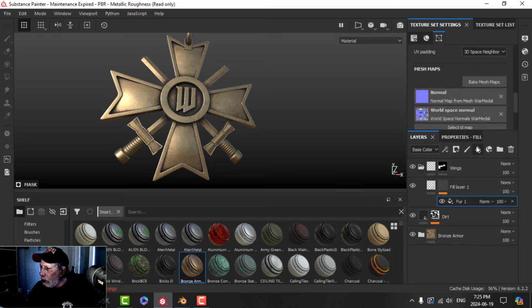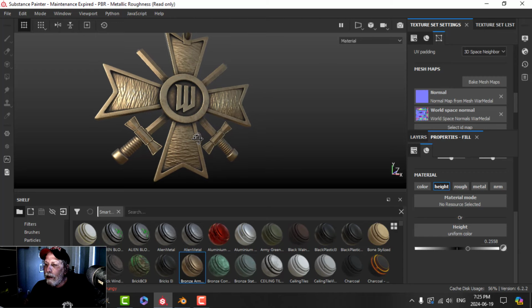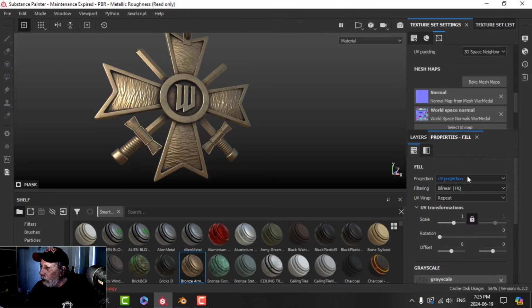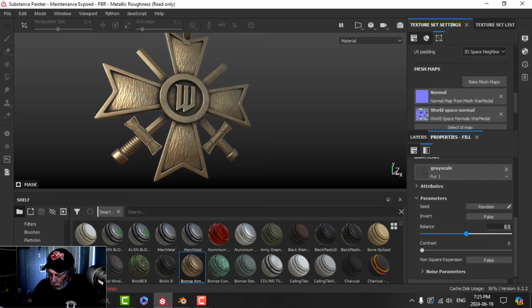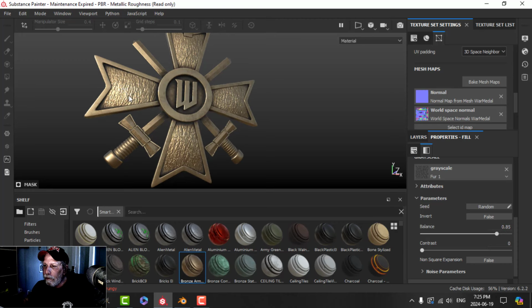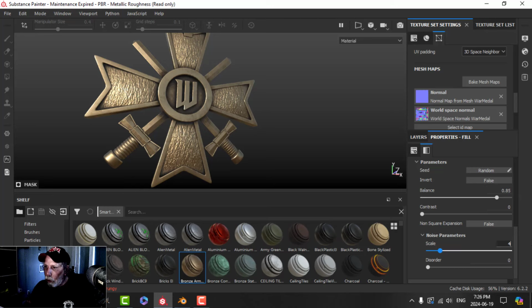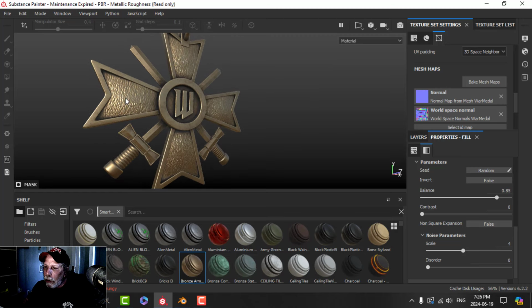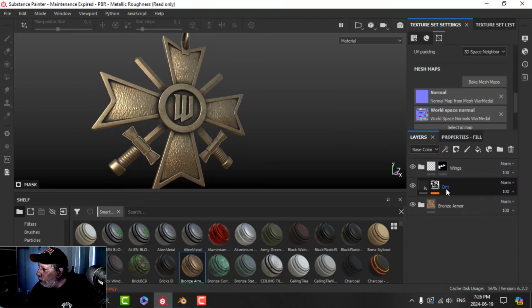Now we don't see anything, so let's come back to here where we alt-click the height, and I'm going to drag the height up until I get something like this, just in those sections of the wings, as I'm calling them. We'll come back to this, and I'm going to switch this to triplanar. I'm going to change the scale to, I'll try 3.5. Come down here, the balance, try 0.85. All right, see the effect we're getting. I'll leave the contrast where it is, but I'll come to the noise parameters, and I'll change that from 2 to 4, and that's the effect that I'm going for in there. And that's why I raised that, so it would look a little bit like it protrudes. Okay, so there is that layer right there.